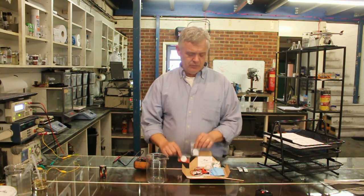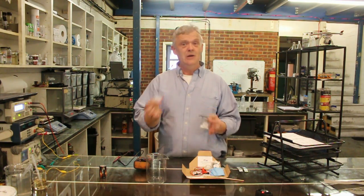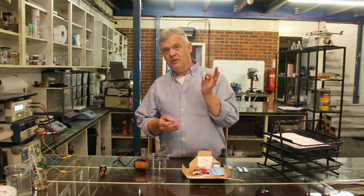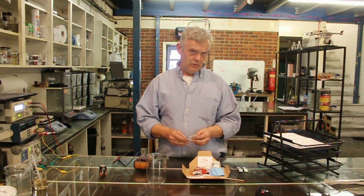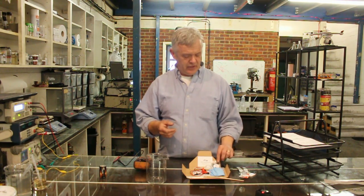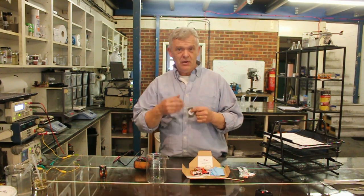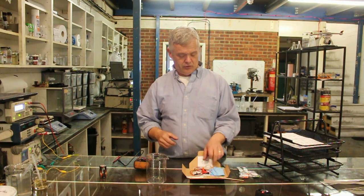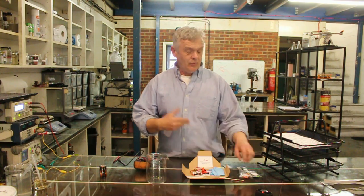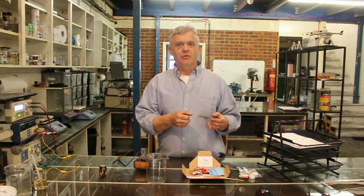We've provided you, of course, with the things that you're going to need. So there's a bit of zinc sulfate here and a little bit of potassium hexacyanoferrate here — we'll be mixing those two, and that will make your cathode material. This will also be your electrolyte, so you've got your cathode material and the electrolyte provided for you. That material is non-conductive, so we need to put a conductive additive in there. There's a bit of graphite to add in with the zinc hexacyanoferrate nanoparticles when we make them — that'll make it conductive. And we've got to glue the whole thing together, so there's a bit of CMC-PVDF binder here. You mix all three things together, apply it to our cathode, and then the battery is basically made.